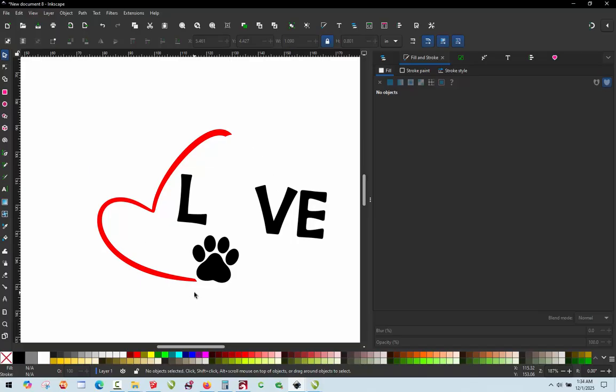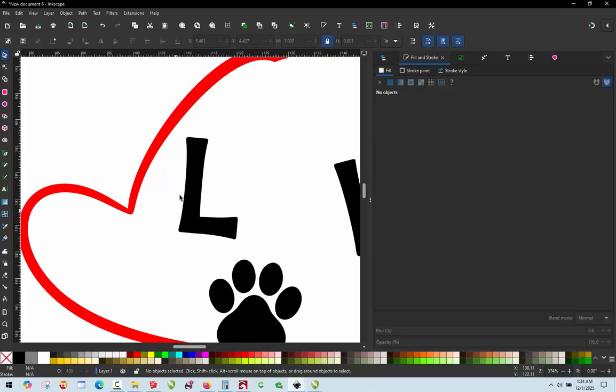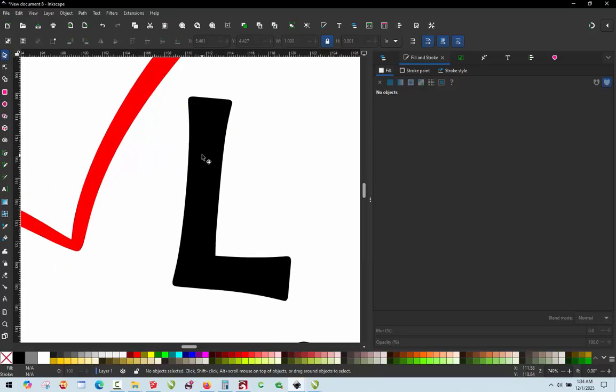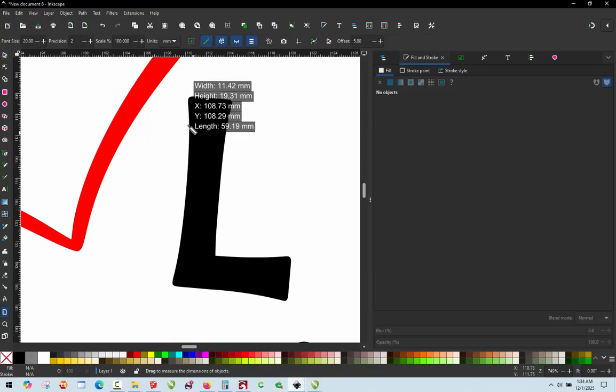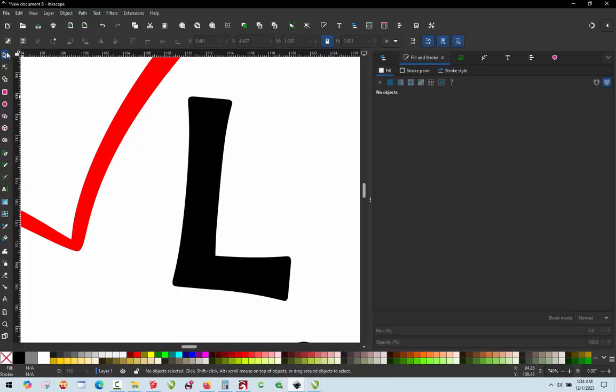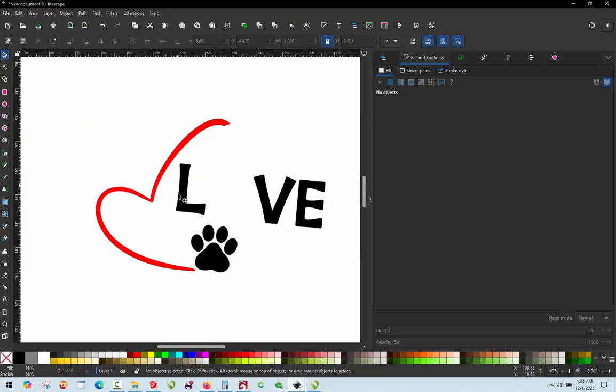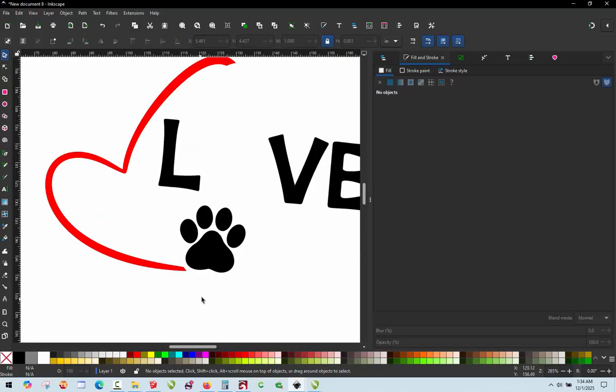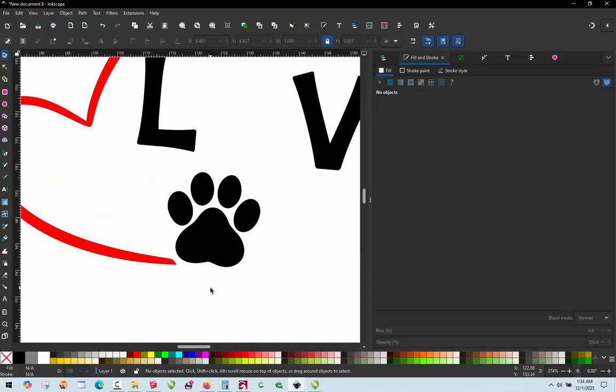So the first thing I just want to point out to you, when we're dealing with satin stitches, is a general rule of embroidery. If I grab my measure tool by hitting the M key on my keyboard and I measure, the width of my L here is approximately 4 millimeters, and that's fine. Typically, when we're dealing with satin stitches, we don't want to extend beyond 7, 8, 9 millimeters, really at the very most, for a wearable garment. And the reason being is a long satin stitch has more of a tendency to snag on stuff.